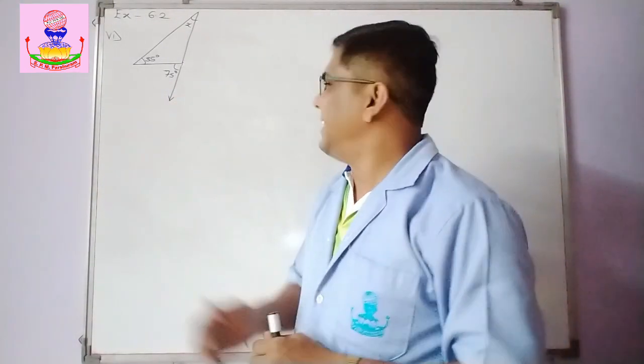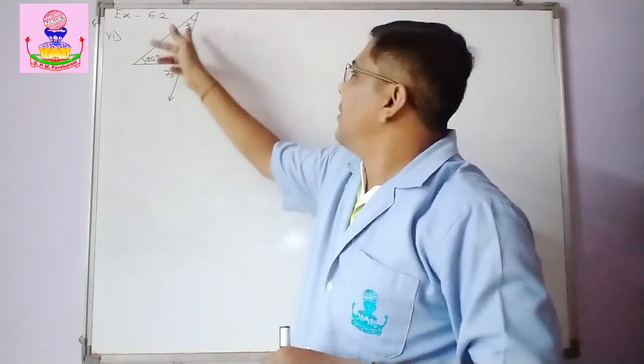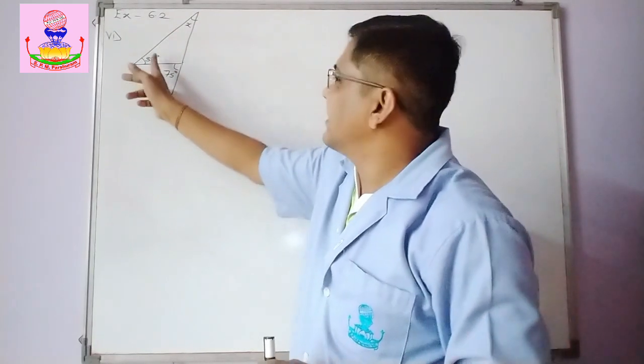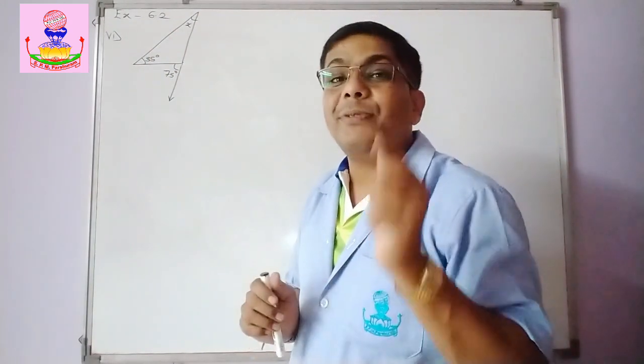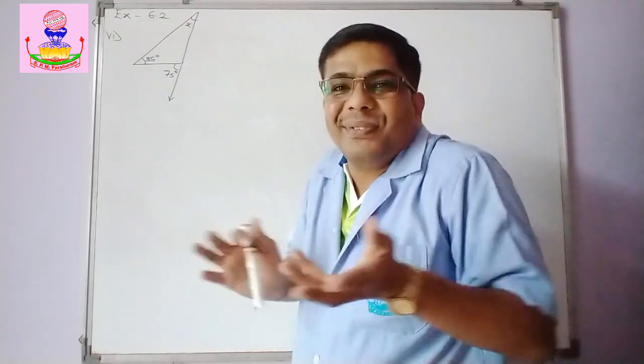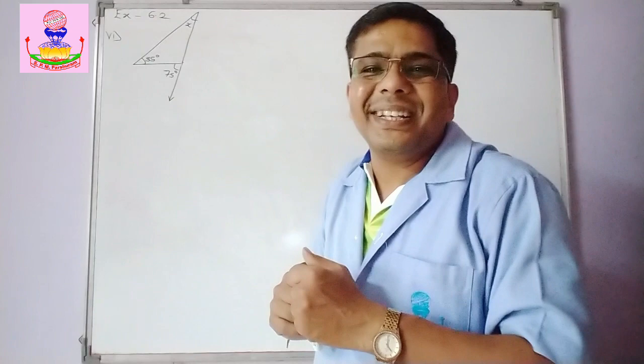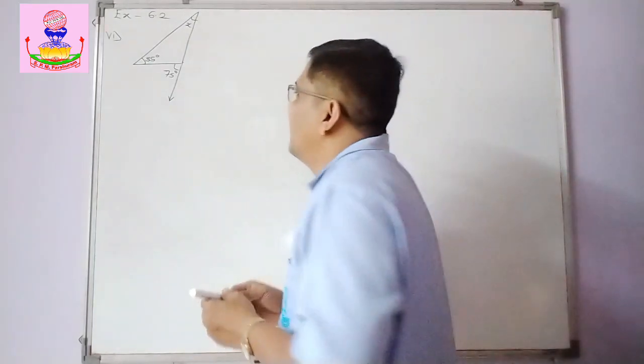Now the next example, the sixth example. Now see the sixth example. Which is the exterior angle? Yes, 75 degrees. We have to find the value of x. This is the triangle, so this is the exterior angle. And this is 35. So 35 plus something is equal to 75. What? Yes, 75 minus 35, that is 40 degrees. Exactly.